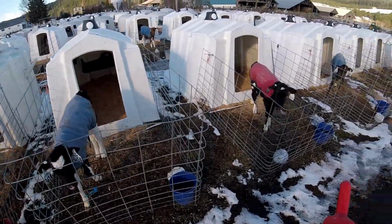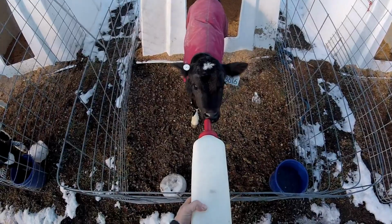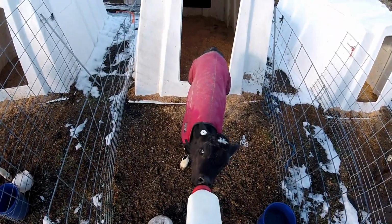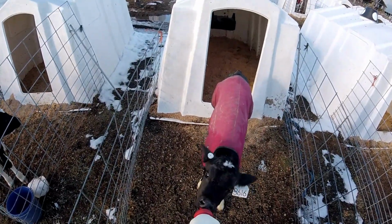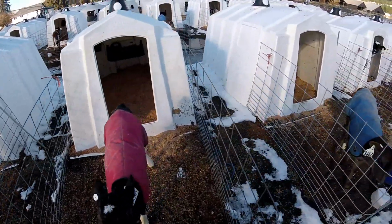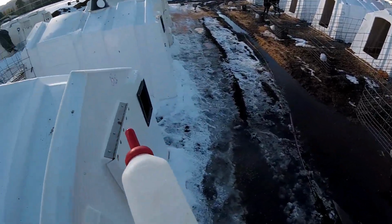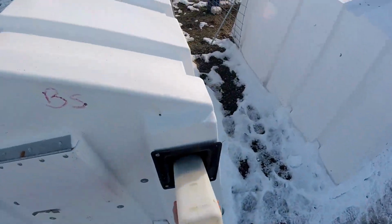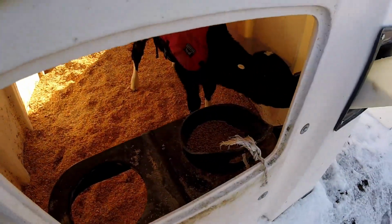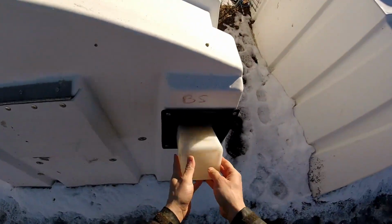So let's feed a couple of these. Usually we put it in a little holder, but I'll let you get a view out here. It's pretty cute. These blankets really keep them warm during these winter months so they don't get pneumonia. But you'll see if we put it in the back here, it will come straight to the back. There they are. All right. As simple as that.